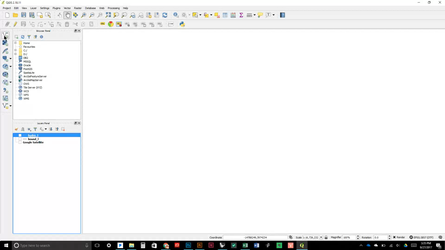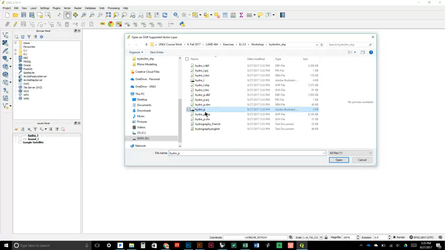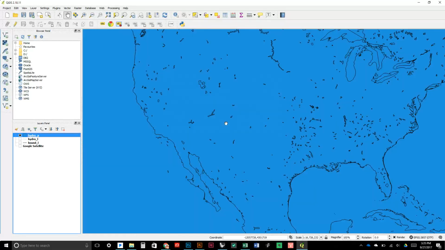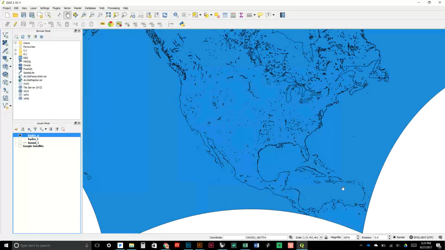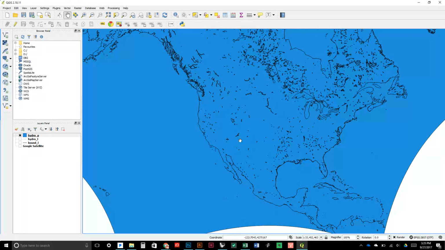I'll show you the same thing, even worse case with this hydro P one, is that it comes in a giant solid mass. So we have to be able to understand how to delete some of that information, which is pretty easy in QGIS. It allows you to edit that information and just delete parts of it.